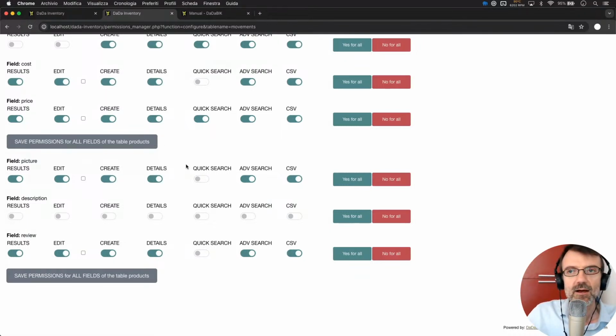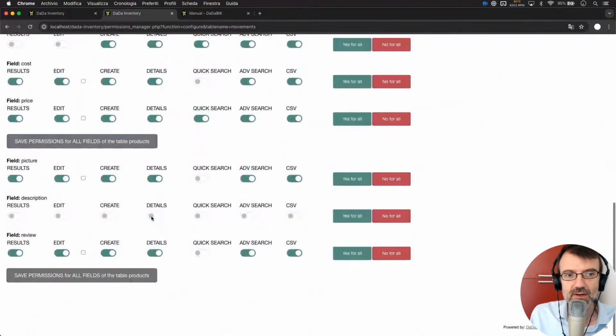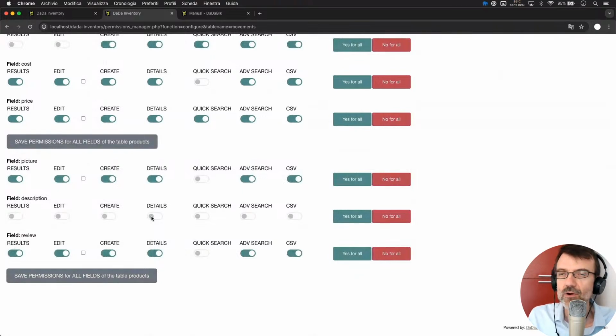So we can specify our logic as we did. However, in terms of permissions, the create permission for that field and for the user group we want to work on, in this case managers, must be yes.